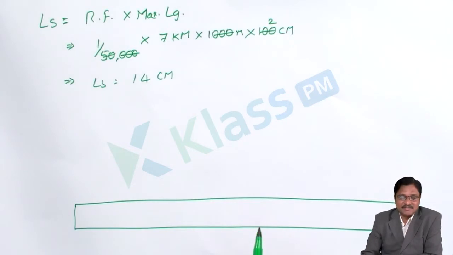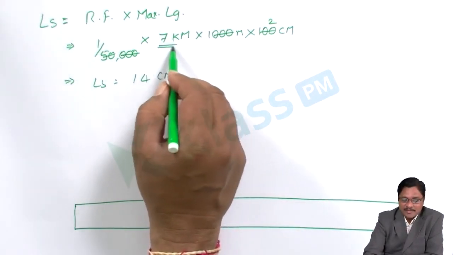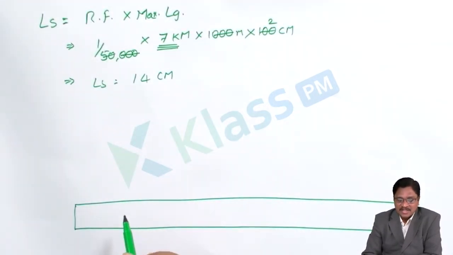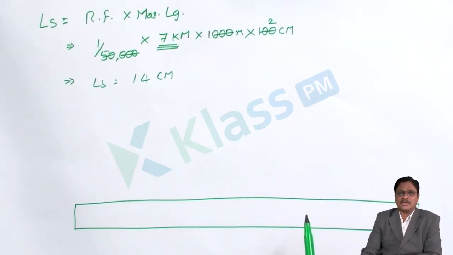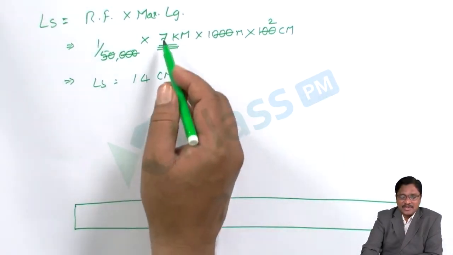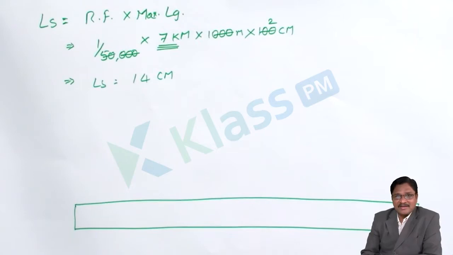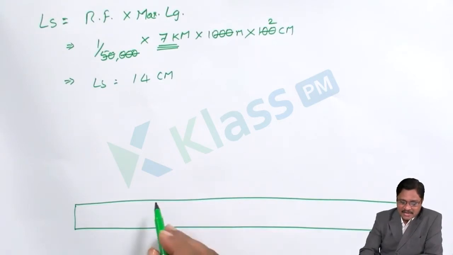For dividing the subdivision, please always keep in mind you have to focus on the maximum length to be measured. What is the maximum length to be measured? 7 kilometers. Suppose you logically divide into 7 equal parts, so that each part I can represent as 1 unit, that is 1 kilometer distance. So for that, 14 divided by 7, I am getting 2 centimeters each. I am not getting any irregular fraction, so directly with the normal scale you can proceed for the division. But where you get an irregular fraction, try to apply the geometrical construction as we suggested in the previous problem. But here you can proceed directly.